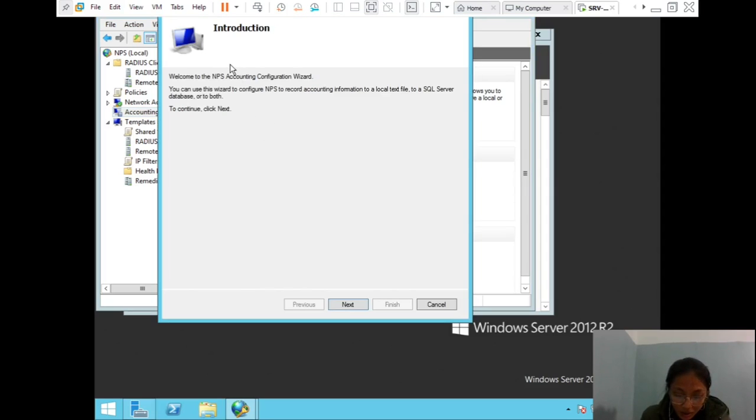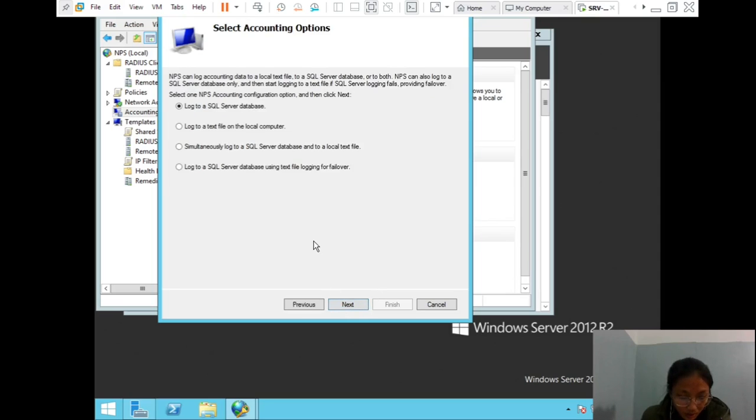In the accounting configuration wizard, click on next. On the select accounting options, I will click on log to a text file on the local computer.